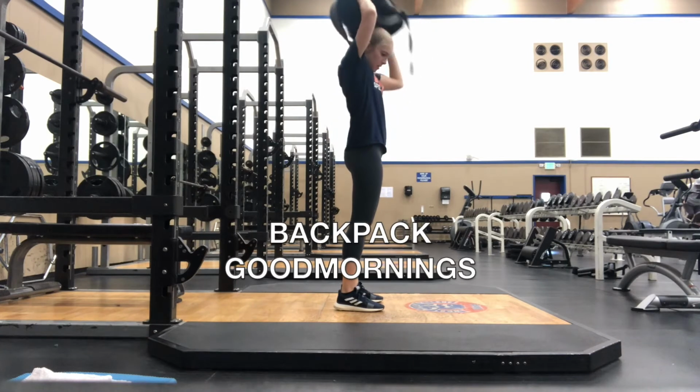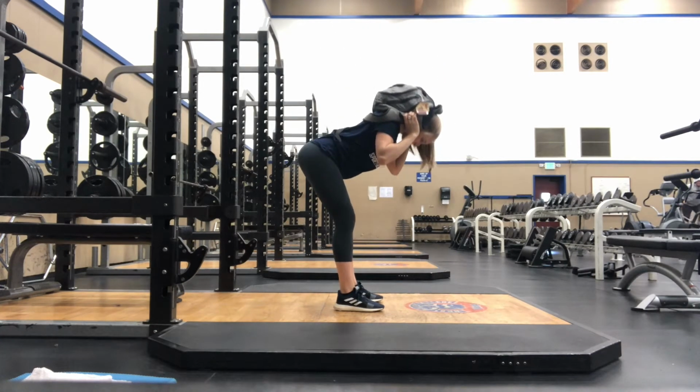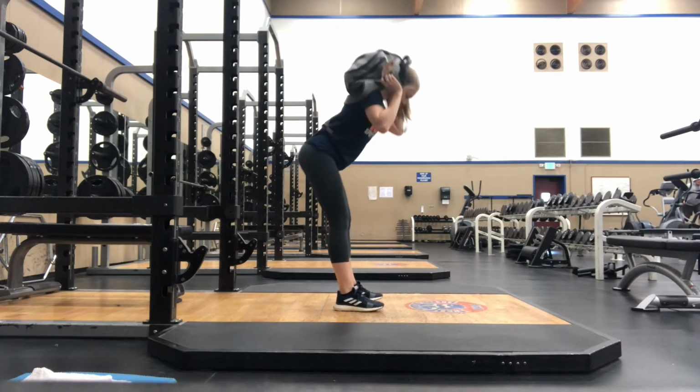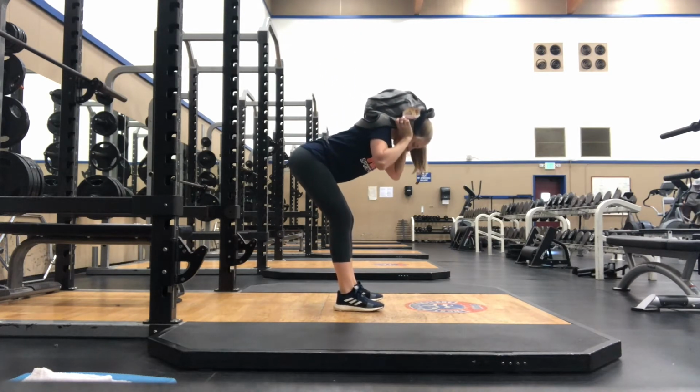Grab a heavy backpack and place it behind your shoulders. Stand with your feet about hip width apart. Keep your legs mostly straight. Keep your back flat and your chest up. Push your hips back behind you until you feel a stretch in your hamstrings.